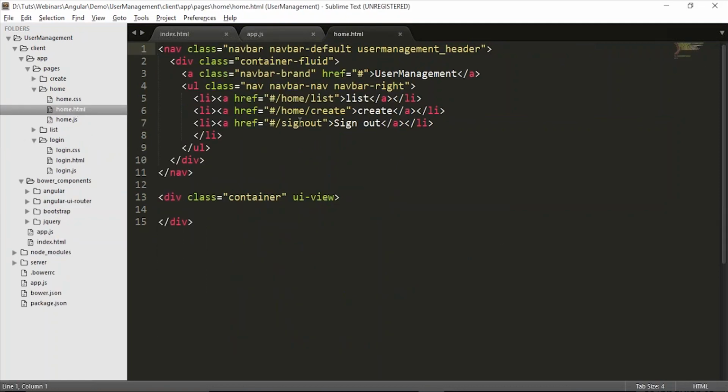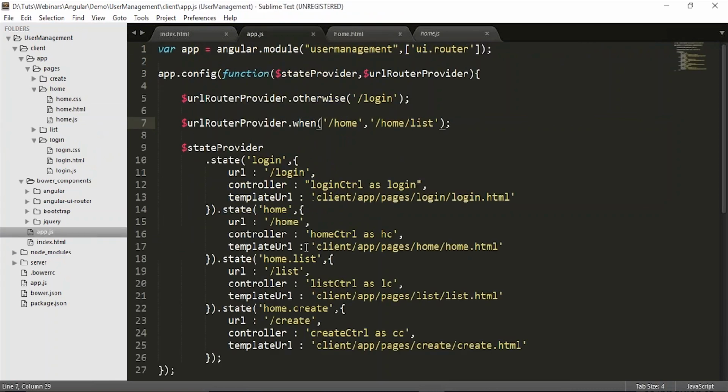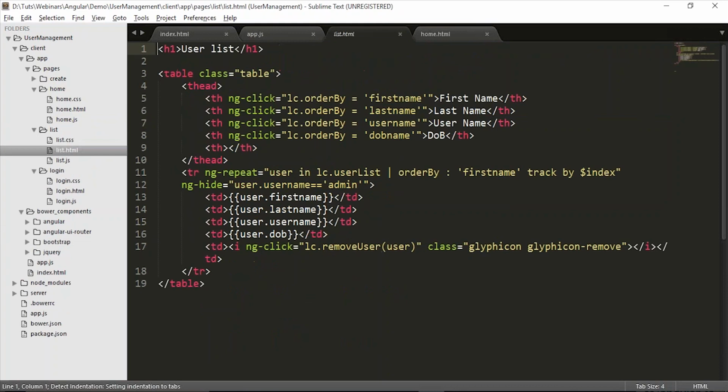In the home.html I have nothing but just the nav bar and another route. I don't have anything else. Next, in the home.js, I define the normal JS, nothing special. Again, in the configuration, I mentioned the child configurations like home.child and home.create. So whenever it becomes home, it will become home.list. In the home.list, I will be having only one ng-repeat. So this will have order by, filter, search, whatever you want to do, everything we can do in AngularJS here itself. So you don't need to do any order by on the backend.